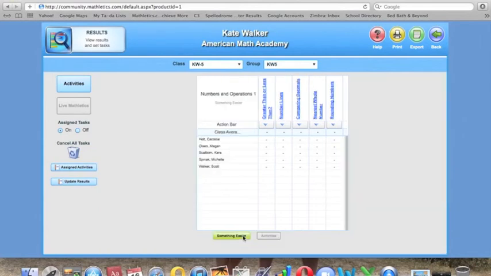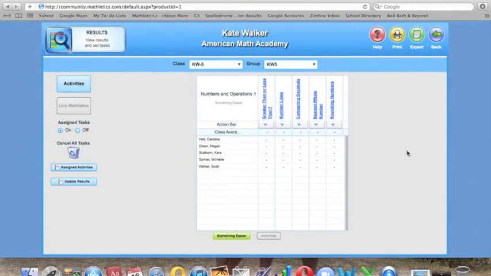What the Something Easier button does is it goes to the grade level below you. So in my case, I'm a 5th grade teacher. When I click on Something Easier, it goes to 4th grade. And it pulls concepts related to what I'm teaching, with the idea being that if the students review these concepts, maybe that'll be the scaffolding they need to really grasp the concepts you're teaching.